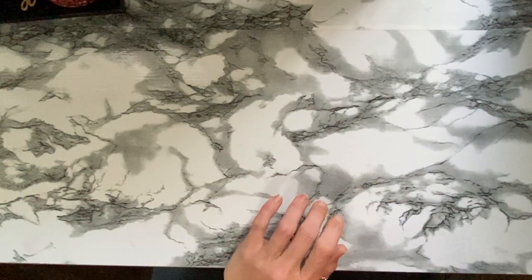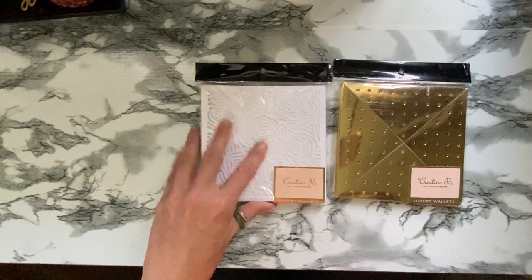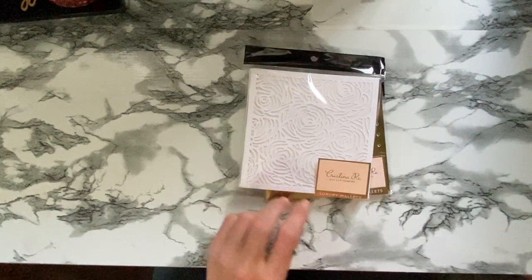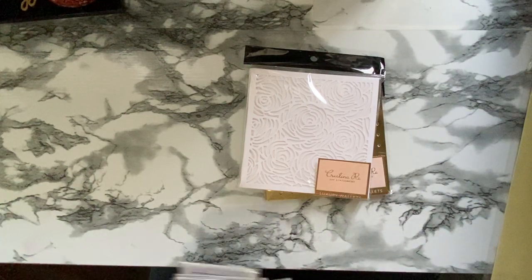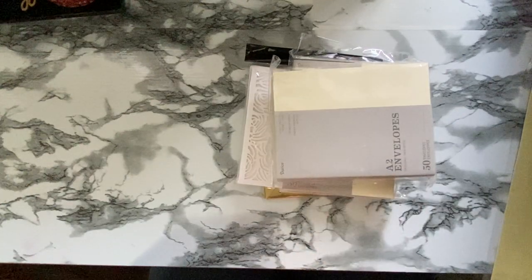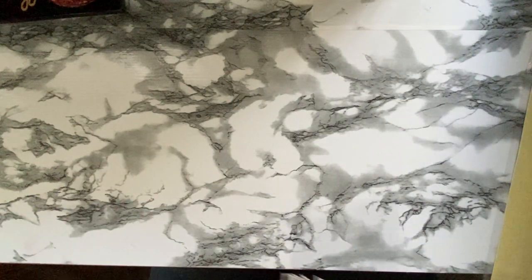All right. I got some pretty envelopes. These were down to a couple of dollars at Officeworks, and they're the fancy jazzy things for wedding invitations. Pretty much all of the wedding invitation stuff was on sale. And I'm like, okay, cool. Same as all of these envelopes. These were like $2 or something. I was like, okay. So I grabbed them.